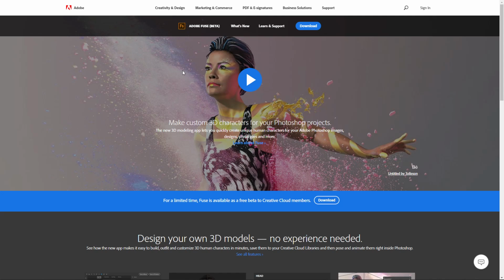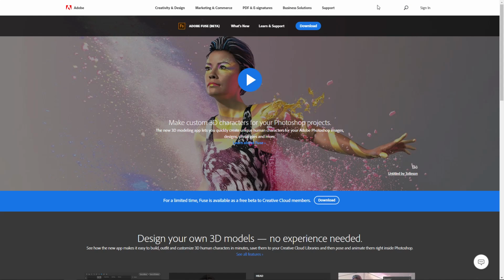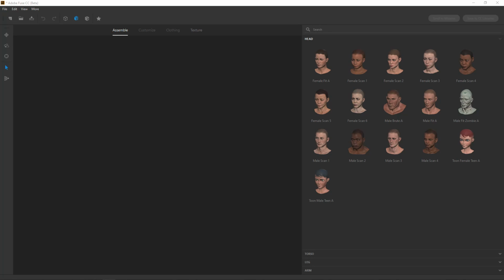We can download it for free, and it is still in beta mode, so expect problems, but let's see. Okay, I have downloaded and installed Fuse. So this is the screen I get. Actually I'm not very familiar with the system, so let's see.